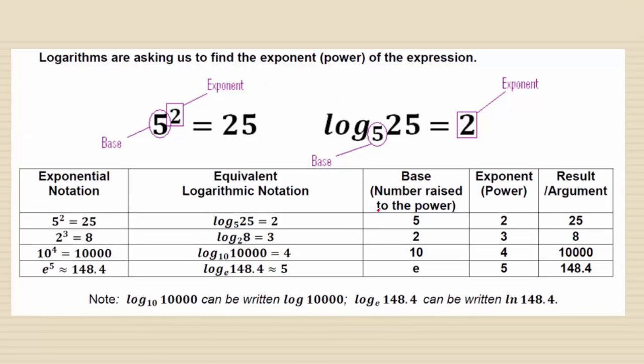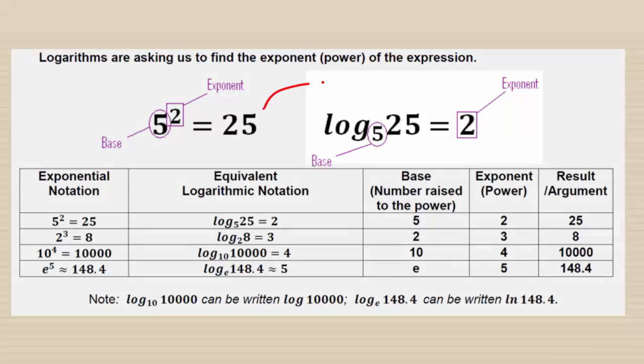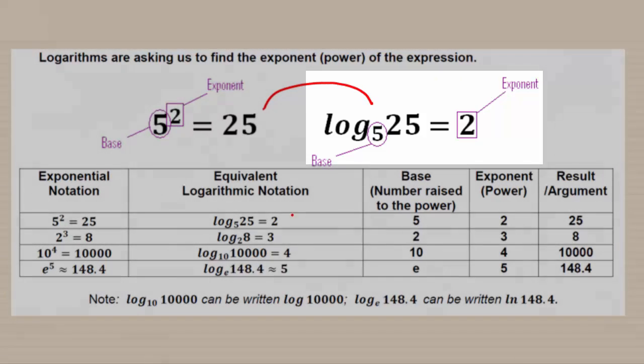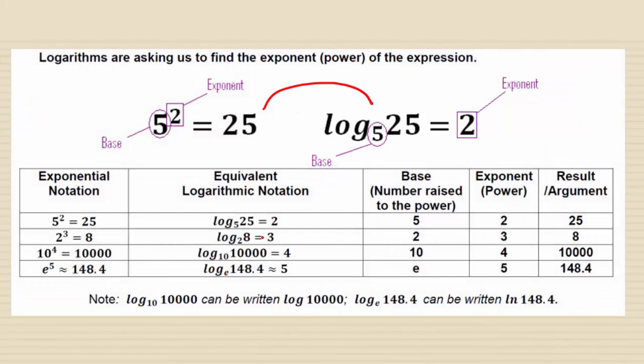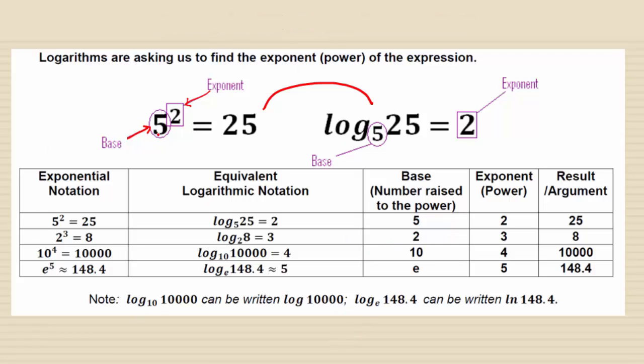So we're going to have to be able to go back and forth between exponential notation and logarithmic notation. And in order to do that, what I find is the easiest is I always identify the base and the exponent in the expression. Then I know the third number where that goes automatically. So in a regular exponential form, you know what the base and the exponent are. You're familiar with that. Where are the base and the exponent in a logarithmic form?